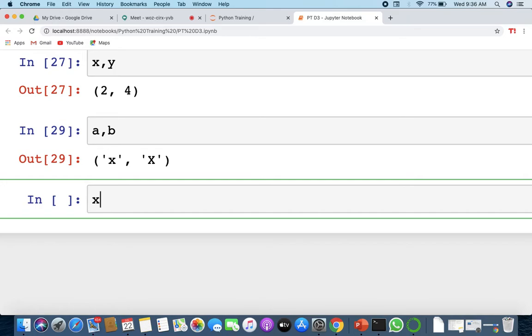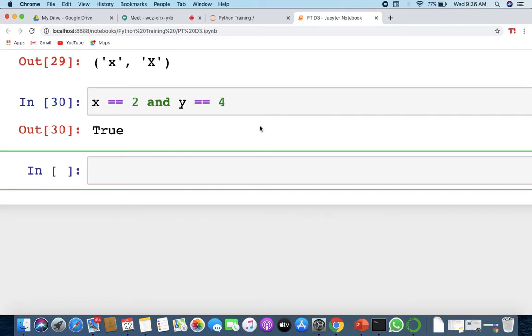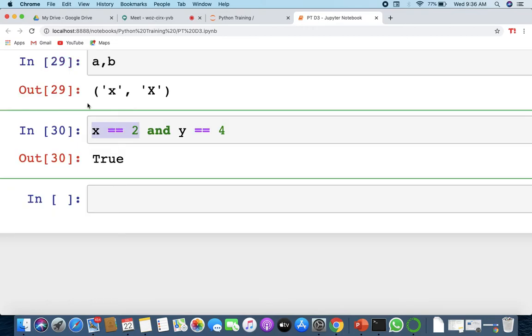I'm checking whether x is equal to 2 and whether y is equal to 4 or not. I'll get the result as true. Why? Because x is true here, I get a true statement, and we apply AND, and here I get a true statement as well. So both ways I am getting a true statement, which is exactly correct, right?